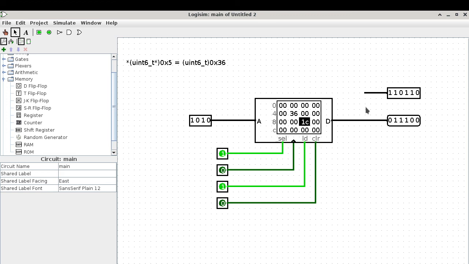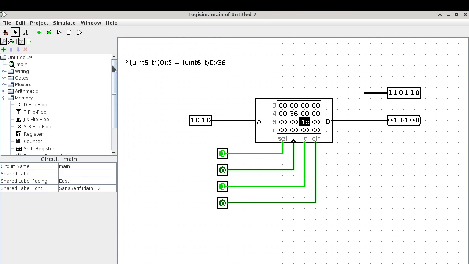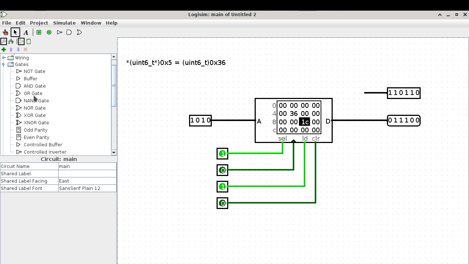So what do we want to do? We want to put a clutch here, or something that can disengage one side sometimes and re-engage it other times, okay? I know we're running over the lecture time, but this is going to help with the lab, and that's why I think it's really important for me to finish this. So that thing is under gates, and it's called a controlled buffer.